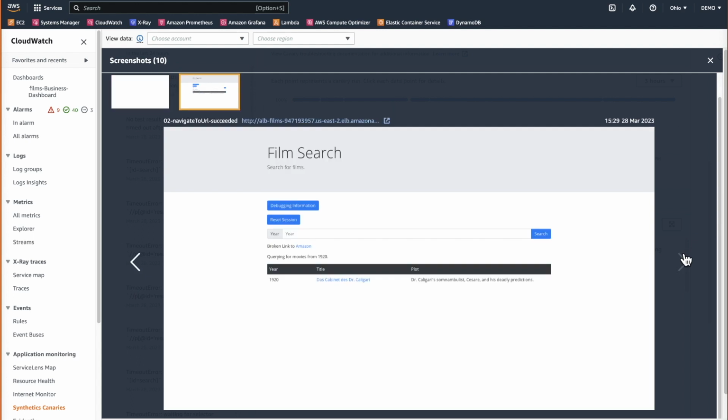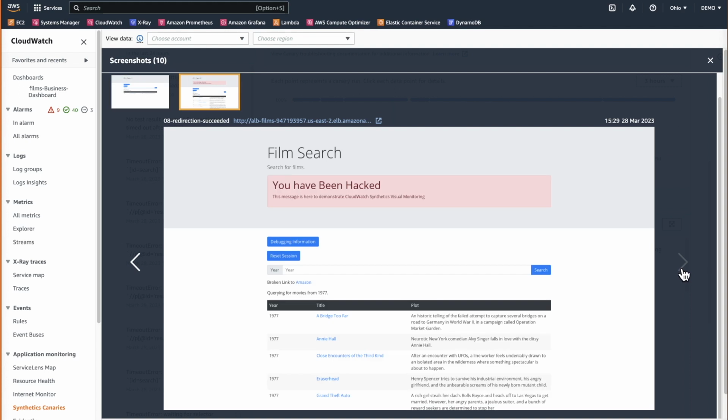So it starts with a blank page. It loads the page. It selects the input box. Then I type in a year. This is a random year between 1920 and 2020. And then what I'm doing is pressing the search button.